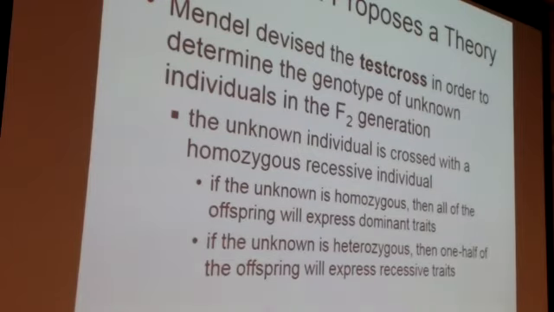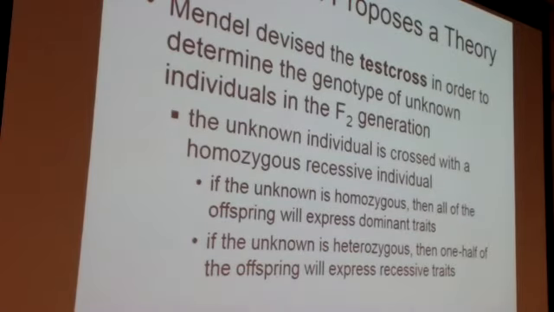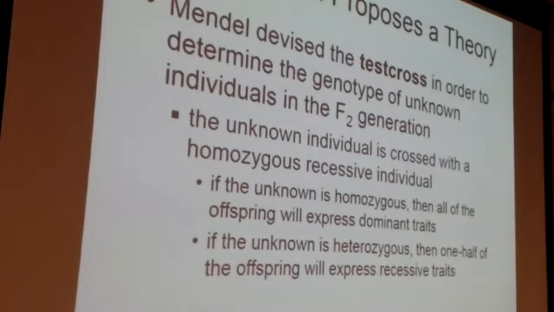So he called it a back cross because he would take this F2 purple and he would back cross it to the P generation white one. So he would take this purple one, he's going to back cross it to that white one. Today we call it a test cross because they do this still all the time, because it's a fast, easy way to see if an individual that shows the dominant phenotype has homozygous dominant genotype or heterozygous.